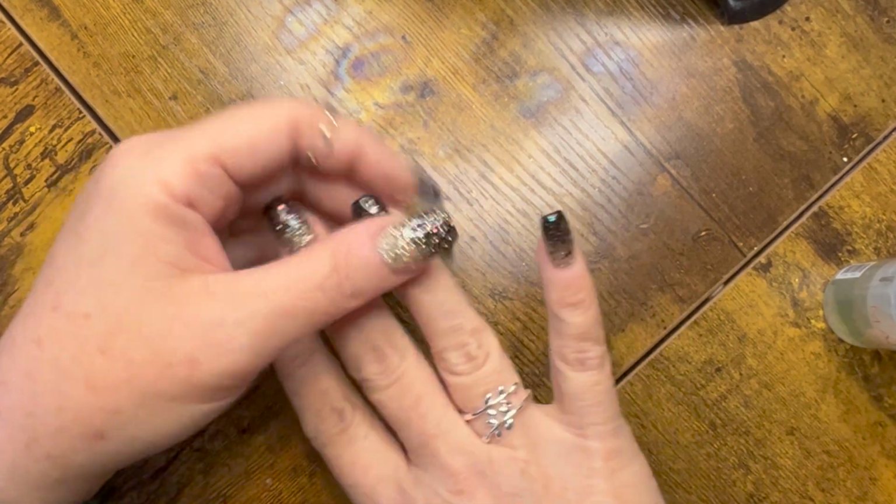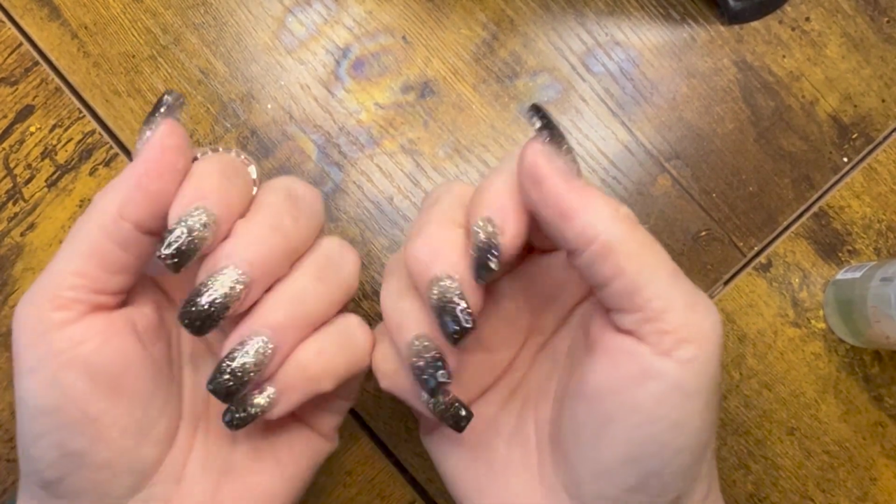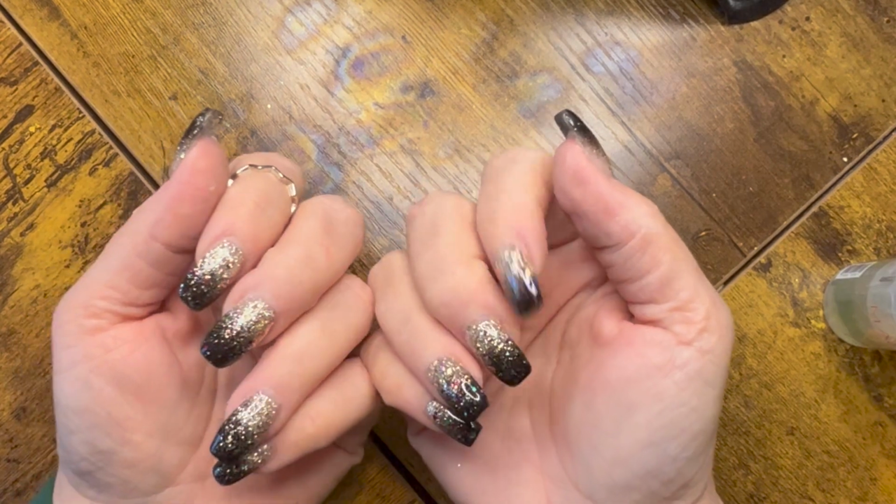And that's the manicure all done. Nice and dry, nice and shiny, and ready for New Year's Eve.